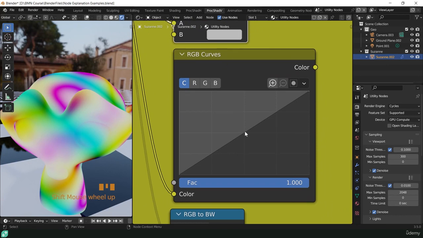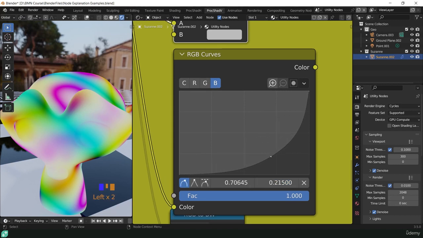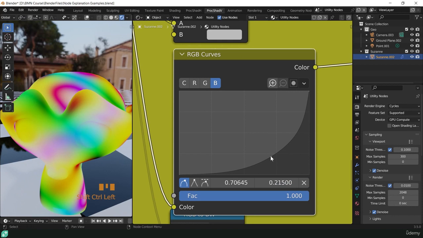RGB curves allows you to use a curve to change either the complete colour, the red channel, the green channel, or the blue channel. So if I wanted to take out some blues, I could just click and drag here. Let's look at the result there. I can take out some blues and we get some more yellows there. If I want to increase my reds, I can go like this. We can change our angle type. We can accurately put in these points and define where they go.